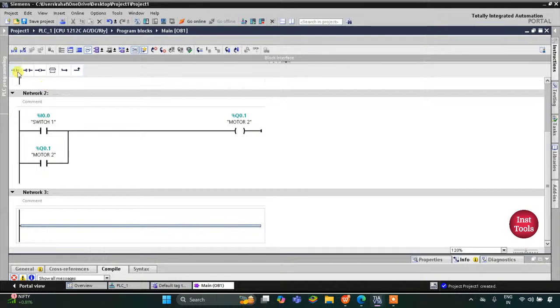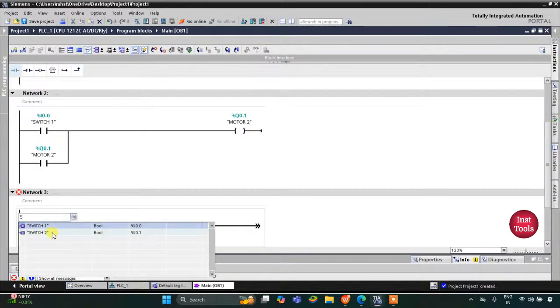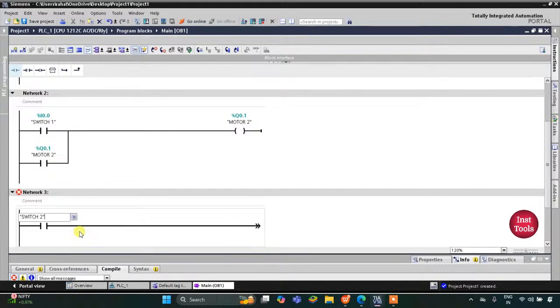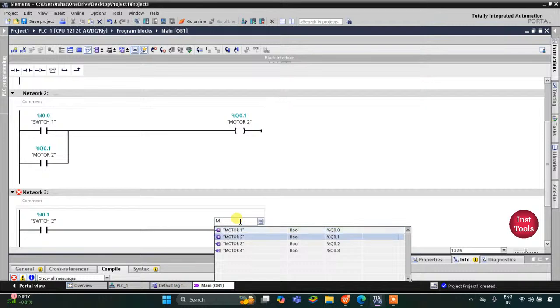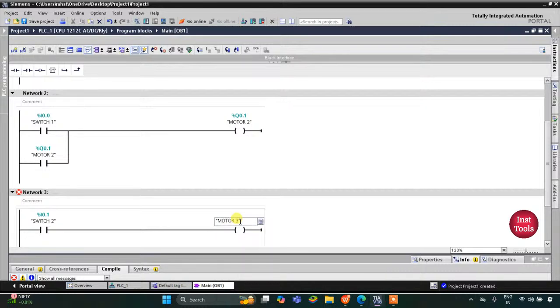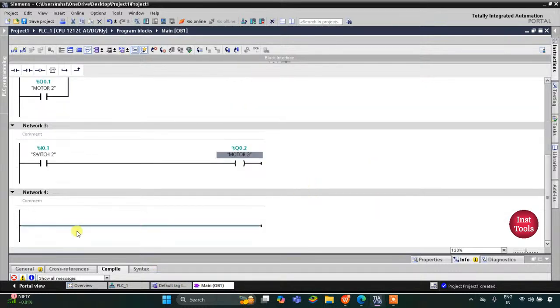Similarly, I will insert a normally open contact for switch 2, and then a coil for motor 3. So when switch 2 is turned on, motor 3 gets on, and then also motor 4 should get on.